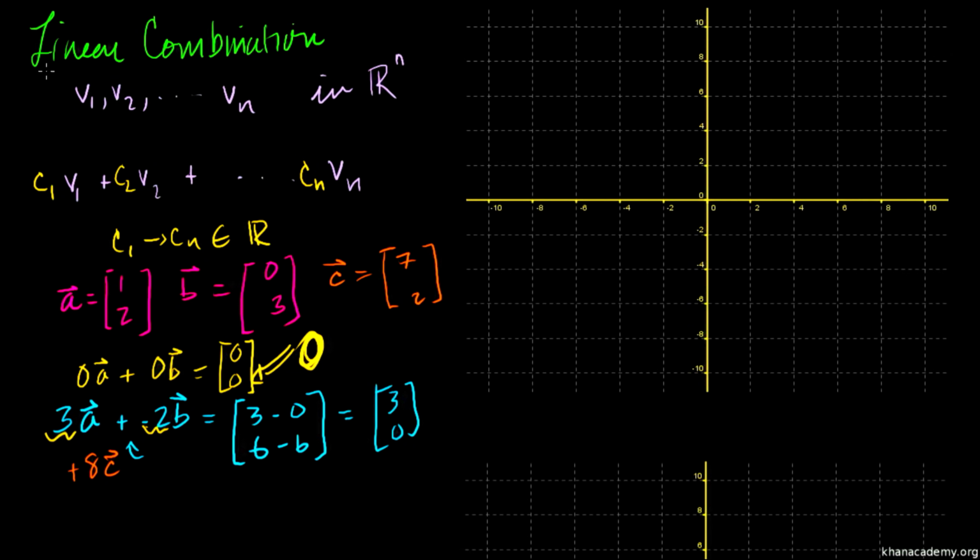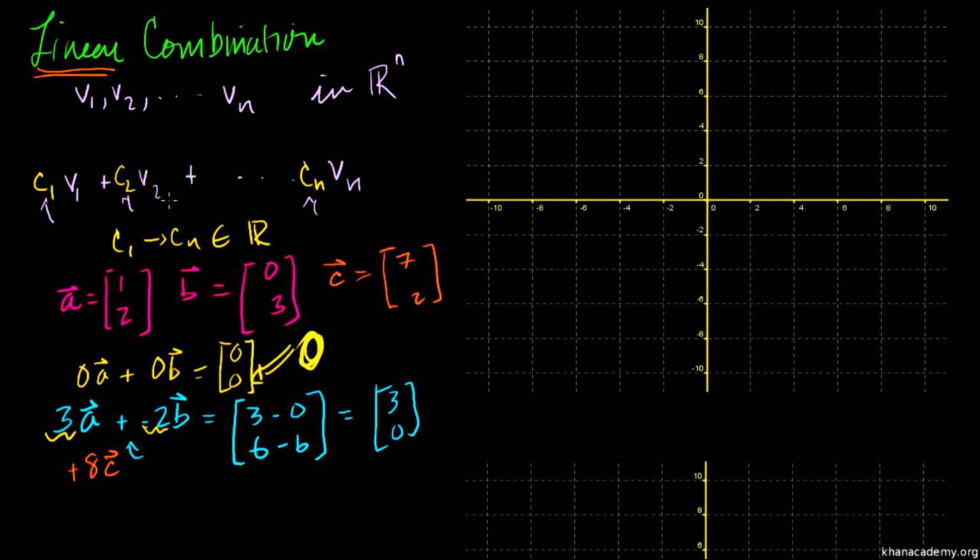Now, why do we call them linear combinations? Why do we have to add that little linear prefix? Because we're just scaling them up. We're not multiplying the vectors times each other. We haven't even defined what it means to multiply a vector, and there are actually several ways to do it. But we can't square a vector, and that would all of a sudden make it nonlinear in some form. So all we're doing is adding the vectors and scaling them up by some scaling factor. That's why it's called a linear combination.